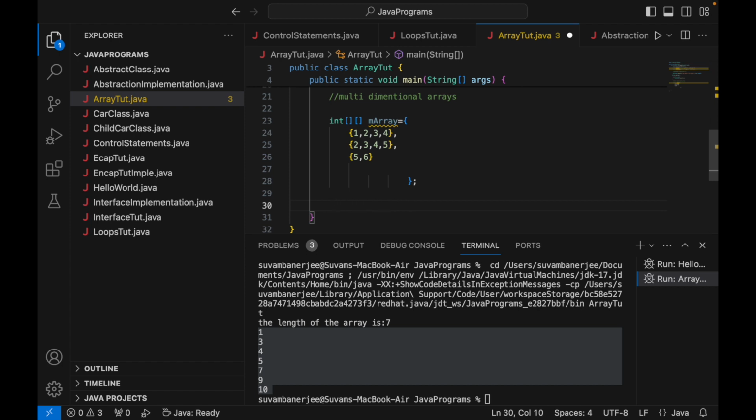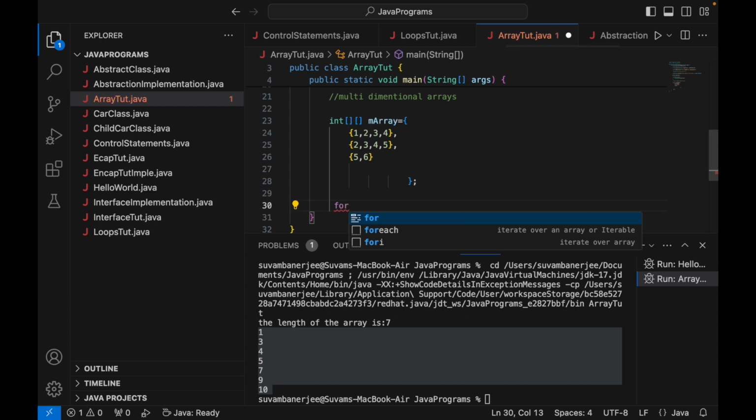There will be a for loop. We can have an index based for loop also, or we can also use a for each loop. Let's do for each loop.